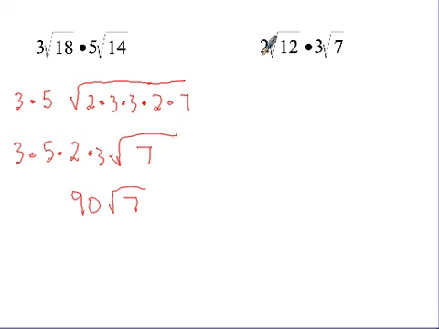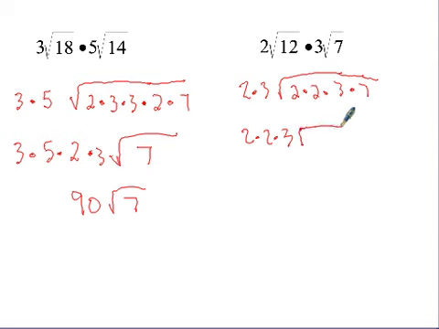All right, we'll do the same thing here. We've got a 2 and a 3 on the outside, so 2 times 3. And then inside we've got, what is 12? Break it down. 2 times 3, right? Times 7. We've got a 7 in the other radical. So I can pull out a 2. It's 2 times 3 on the outside, times 7, or square root of 7 in the middle, in the radical. 12 times the square root of 7.